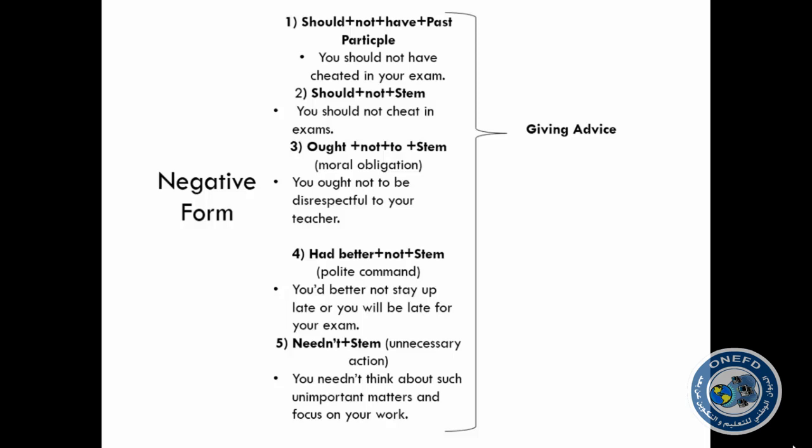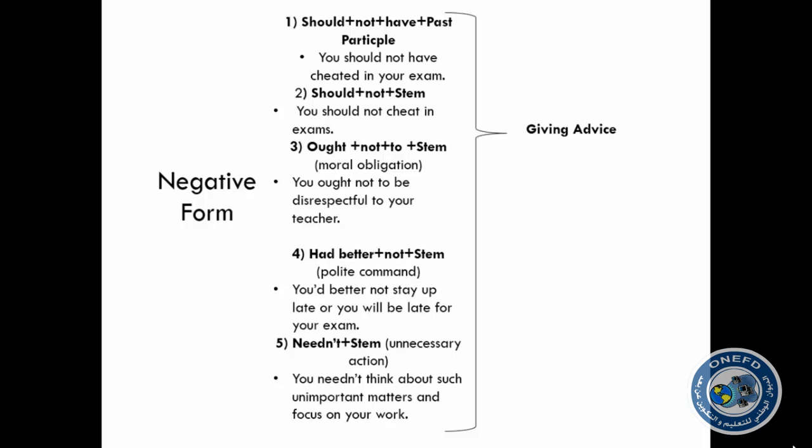You ought not to be disrespectful to your teacher. 4. Had better plus not plus stem. Like the example, you had better not stay up late or you will be late for your exam. 5. Needn't plus stem. You needn't think about such unimportant matters and focus on your work. So this was their negative form.